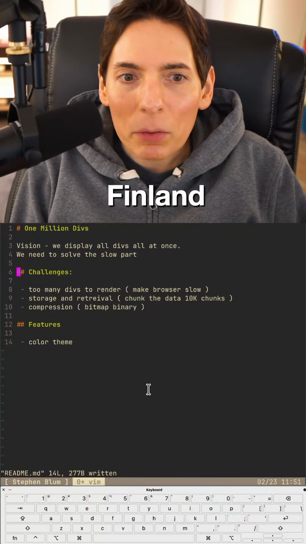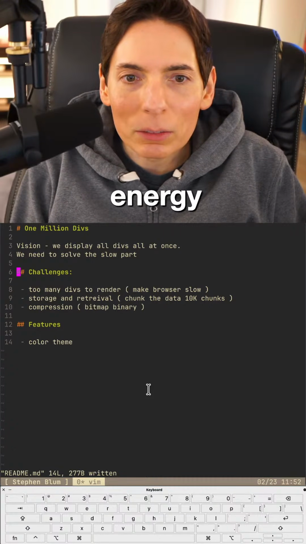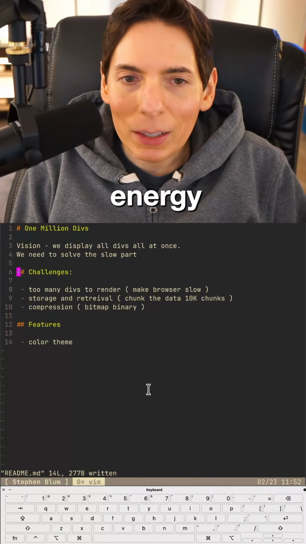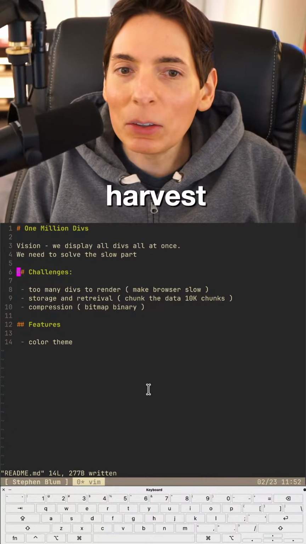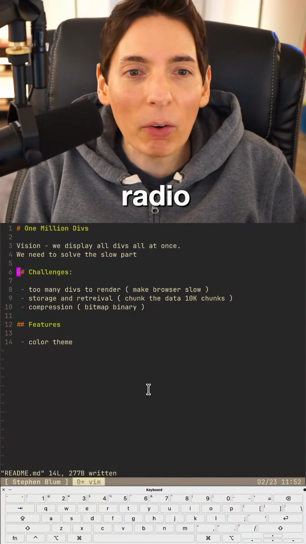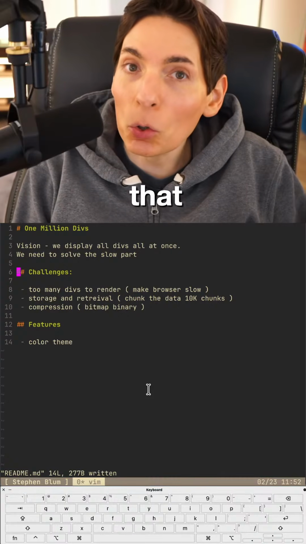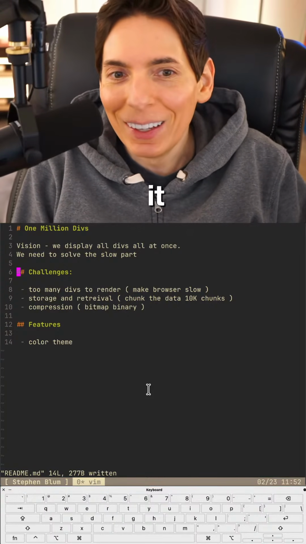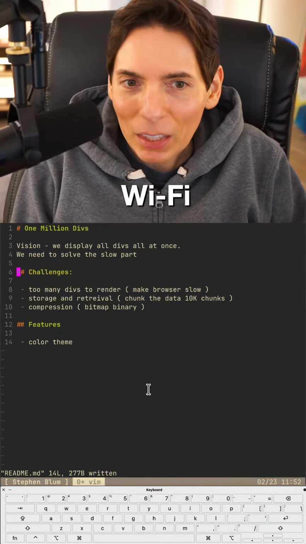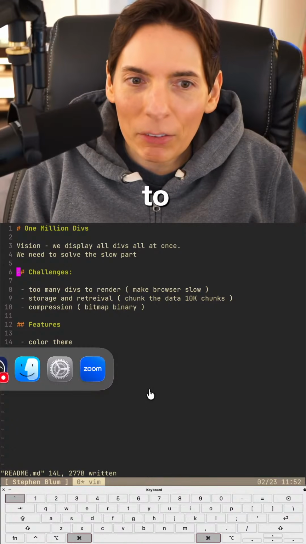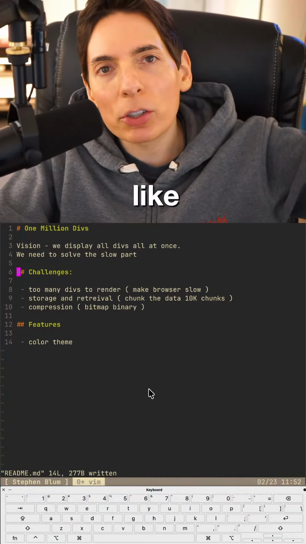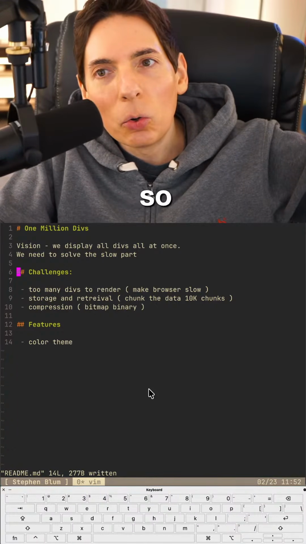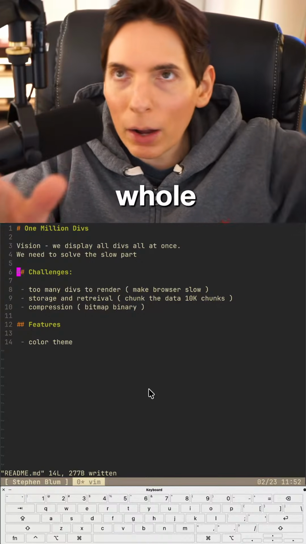Finland created Wi-Fi and energy. Google it. You mean they're harvesting the Wi-Fi radio as power? You can do that, but it consumes the Wi-Fi if you do it. Obviously, because it's an omnidirectional broadcast, there's a whole bunch of Wi-Fi that you don't need.